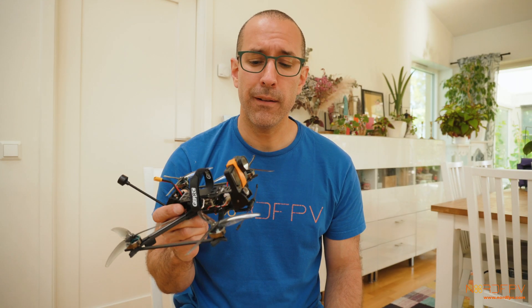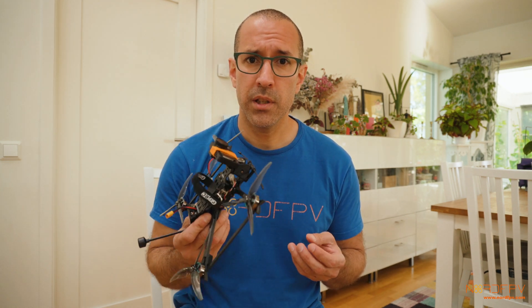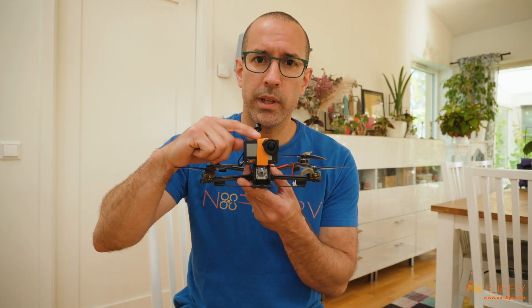When it comes to long-range, I found it out of the box really, really good. It's very smooth. GepRC has custom rates, so it makes it fly very, very nicely. With a Li-Ion battery pack, I could get up to around 20-22 minutes, which I think is a good time for a long-range drone. The drone doesn't have props in view, so if you're recording with your DVR on your goggles, you don't have any props — which a lot of people like. I tend to record with a naked GoPro, so that doesn't matter to me as much.